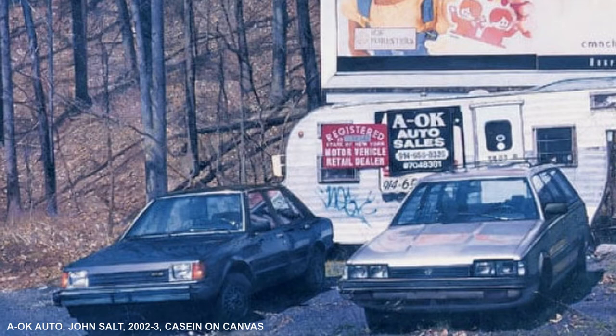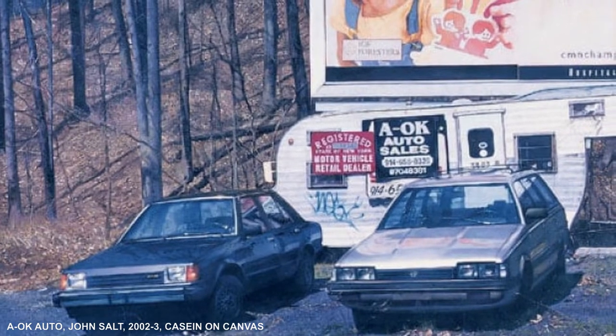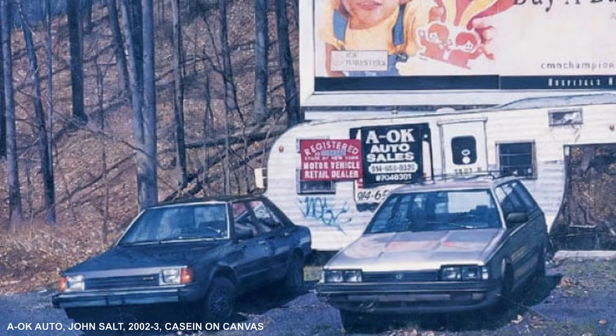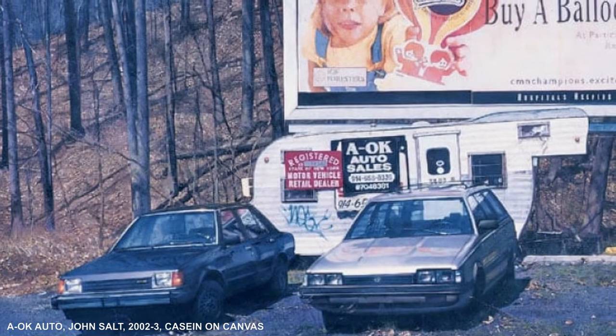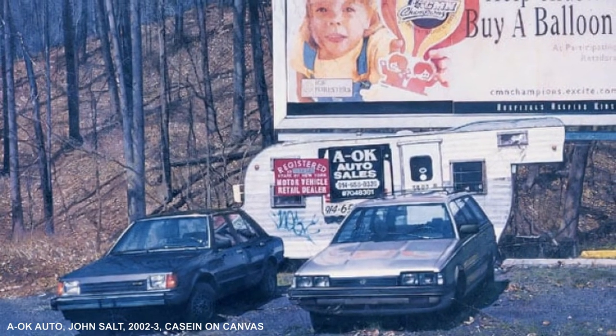His work then became spray-painted responses to the printed photos with stencils. "I wanted something that's not art," he said, "something that's different, cool — and at the time I realised that I had something that was mine. It may not be very good but it was original. After all this time I finally got rid of all these influences and it was really me."